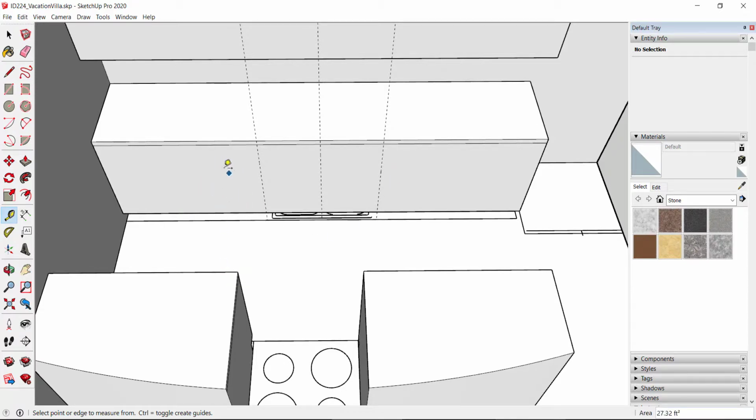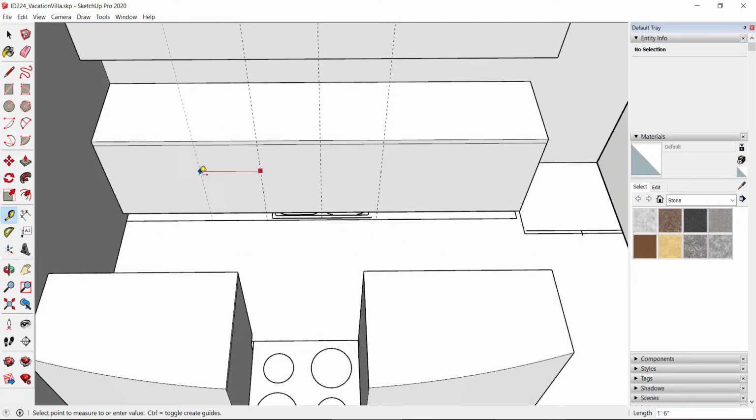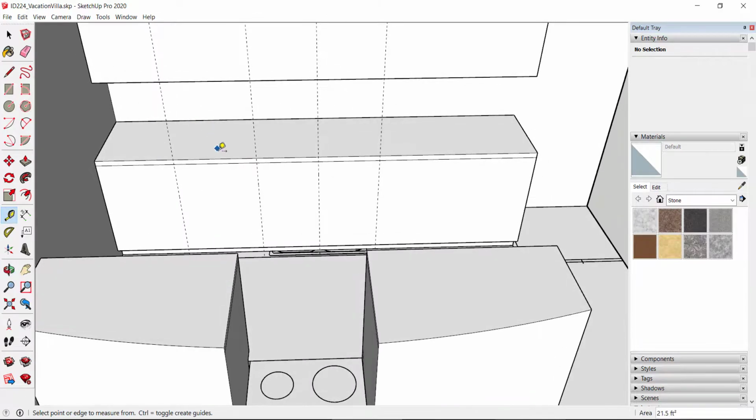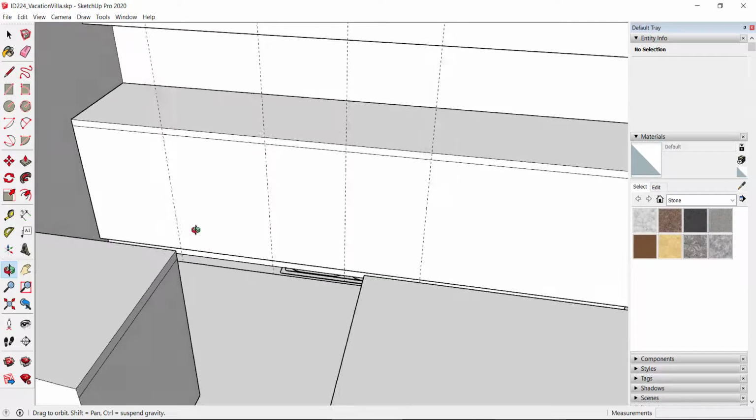I'm going to go ahead and choose the left side, and I'm going to show you how to cut a hole in these cabinets so that you can insert a dishwasher that you find on like 3D Warehouse. A dishwasher's width is almost always 24 inches. So I'm going to grab this and go to the left 24 inches. This is where my happy little dishwasher is going to live.